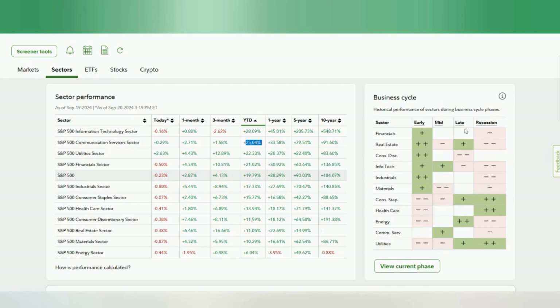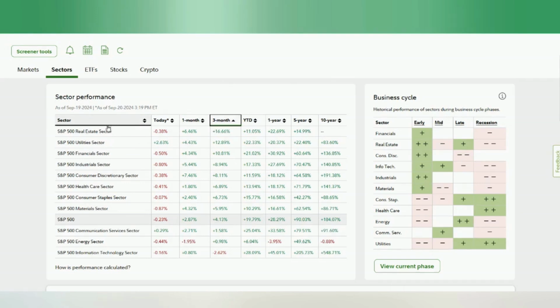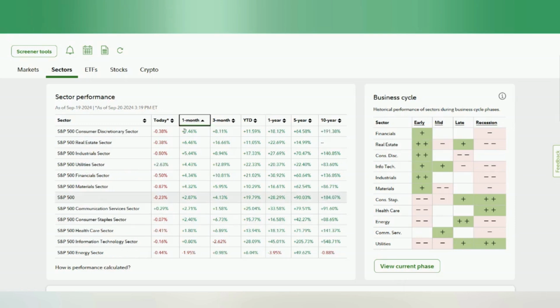But as we go into the late growth cycle, you might expect to see things like real estate, consumer staples, energy, and utilities do well. So if we look at the performance, let's say for the last 3 months, all of a sudden that starts to switch up. We've got real estate on top, utilities, financials, industrials, and consumer discretionary. And then if we look at the past month, we've got conflicting signals of consumer discretionary still high, but that real estate, industrial, and utilities.